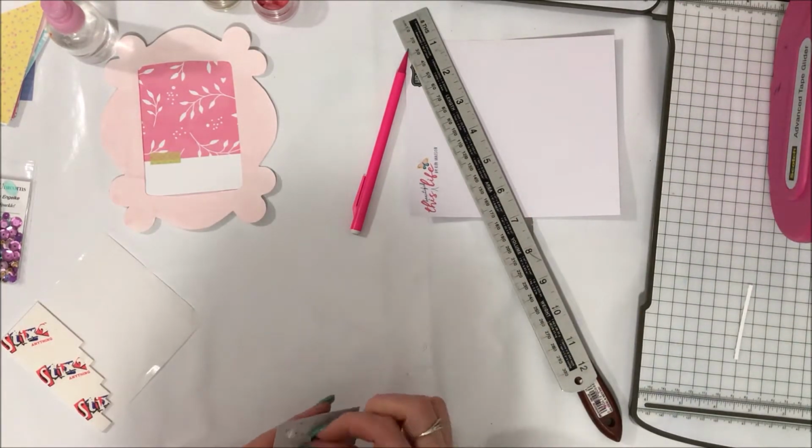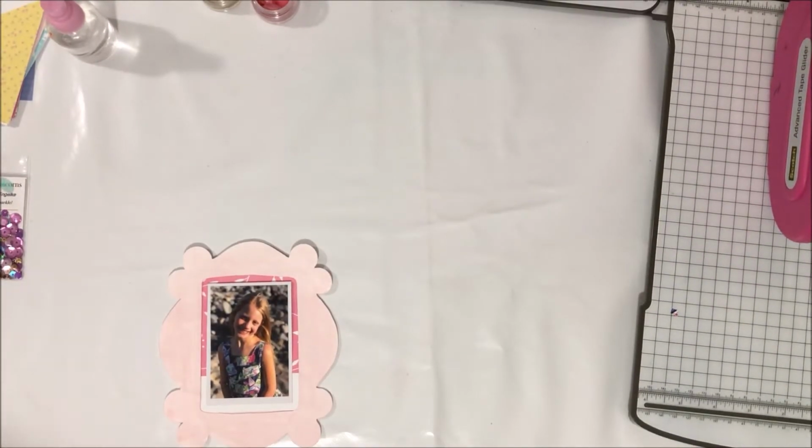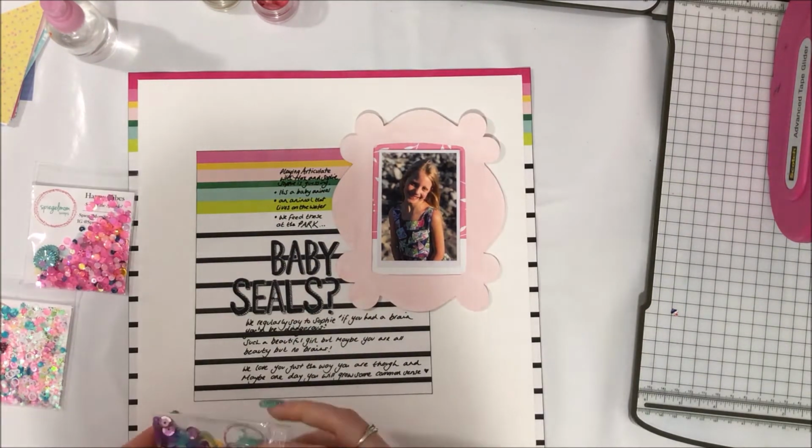Yeah, so there you go. I've got a little journaling card that's backing that frame now, and then I've trimmed my photo down small enough that it will sit within the frame, so it has a nice border on it, rather than trying to fit a photo in that was the wrong size, really.